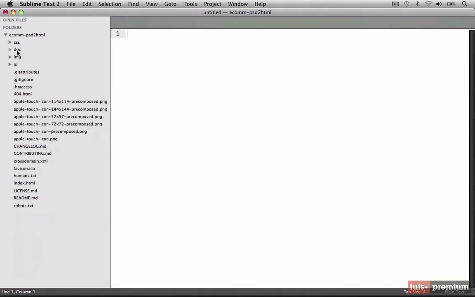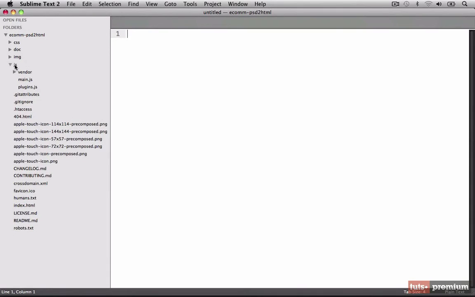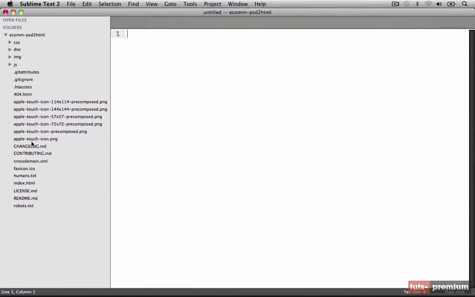We have an image folder to hold our images, a JS folder for our JS files, and then we have a bunch of other helpful files. So we get a gitignore, an htaccess file, a 404 file. We have some icons for mobile devices. We have a favicon, and a README file, and then we have our index.html file.